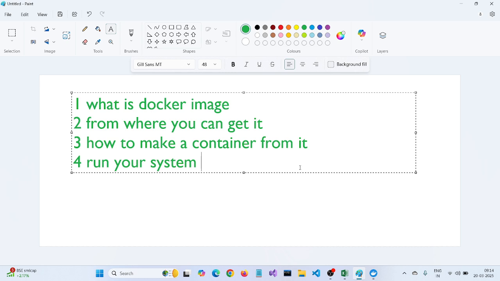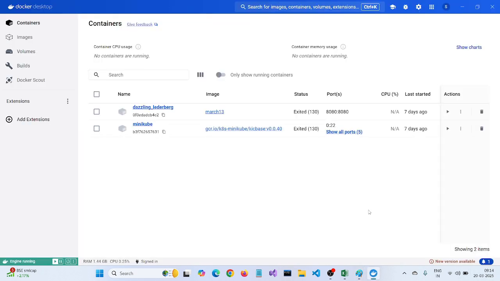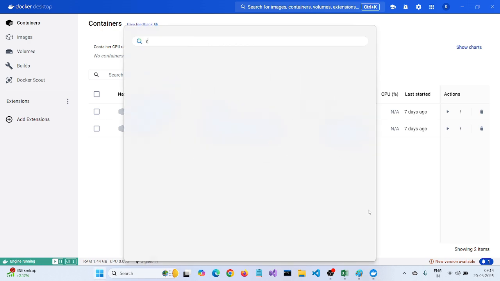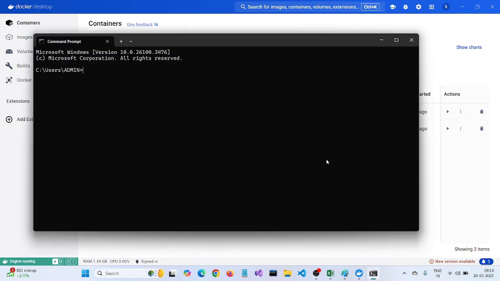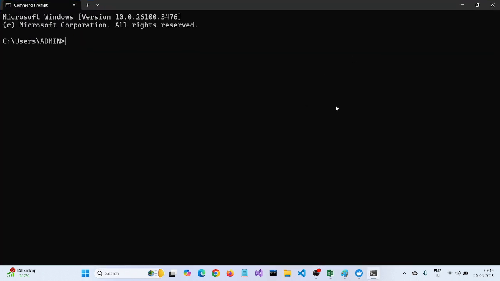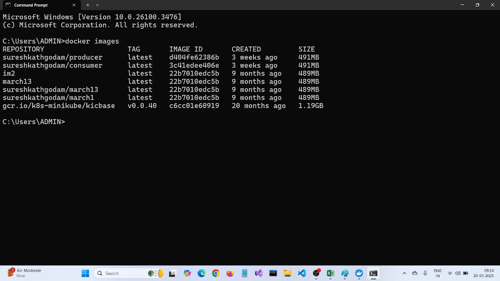Now let us say that we are planning to learn Python, but Python is not there on our system. So how are we going to run it? First of all, start Docker on your system, as discussed last time. Then go to the command prompt or PowerShell, wherever you are. At any given moment, if you want to know how many images are there on the local system, just say docker images. These are the images that are there on my local system right now.